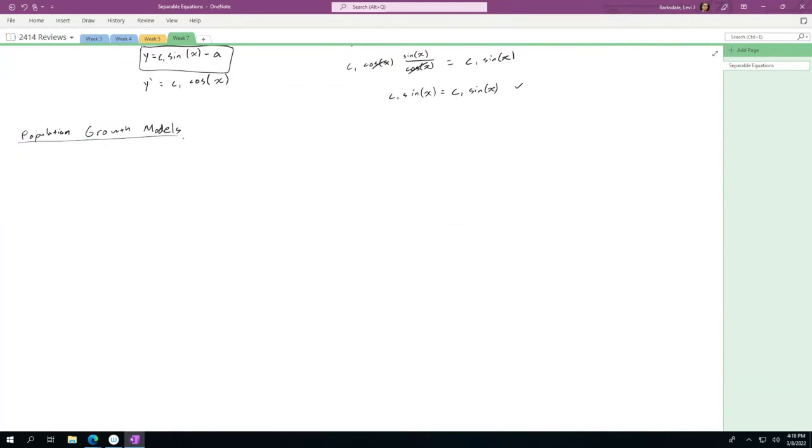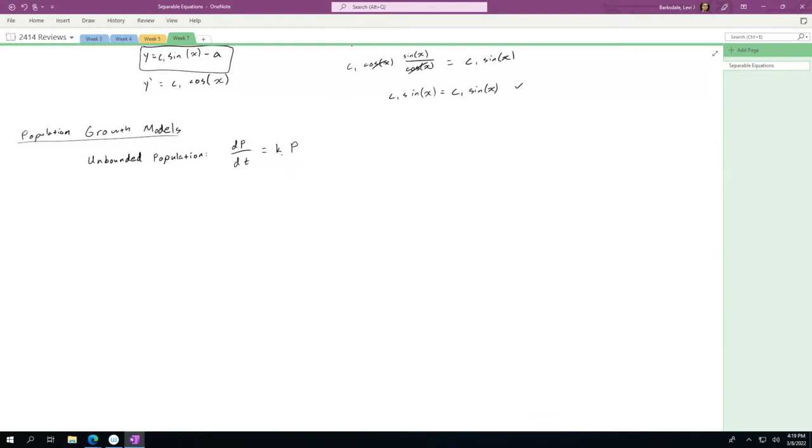So first off, we have two different population growth models. The first is for unbounded population. In unbounded population growth, well, we can just say that the larger our population is, the faster it can grow because there are more things available to reproduce. So the larger our population, the faster it grows. So we'll go ahead and write that out as the rate of population growth dp over dt is proportional to the size of the population, where k here is a proportionality constant and p is the size of the population.